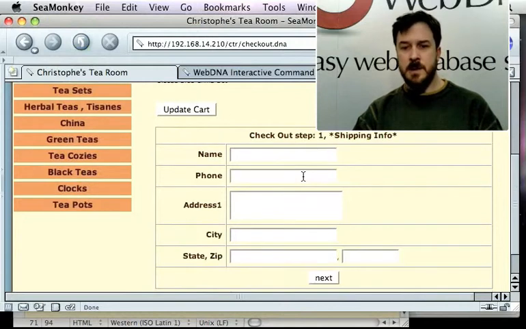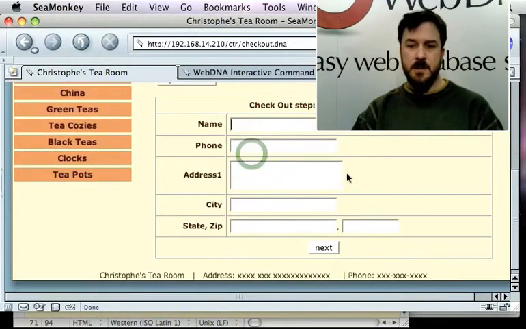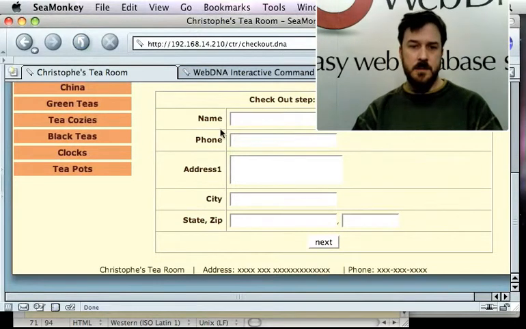Alright, check out step 1. Shipping info. Name, phone, address, and city, state, and zip.